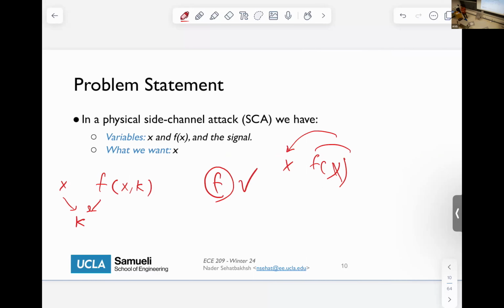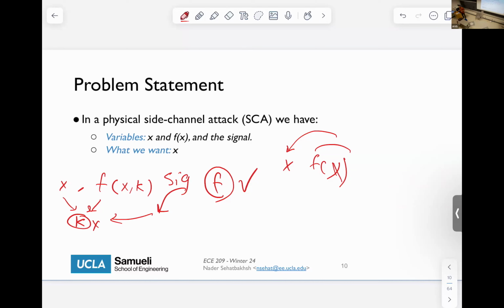And again, for most of these systems, we have to ensure the security of the system even if F is known. The design is that if X and f of X are known, and we don't know what K is, then the system still shouldn't be able to be reverse engineered to find K. But what can enable us to detect what K is, is this additional thing called the signal, or the side channel signal. And using X, f of X, and the signal, now the question is, can I find K, right? That's really the problem statement here.